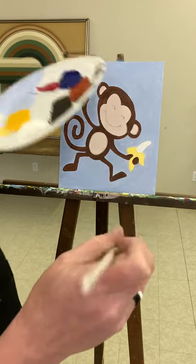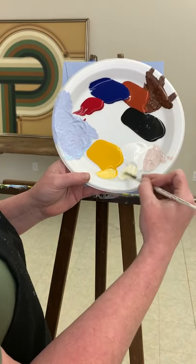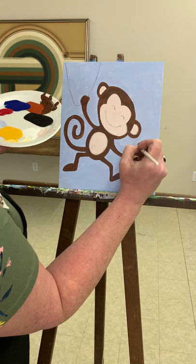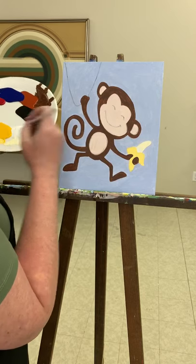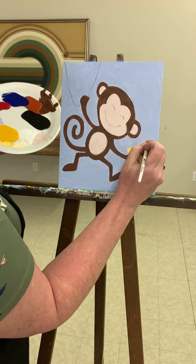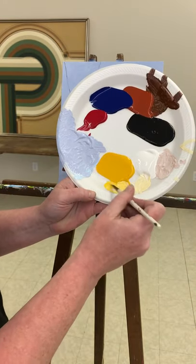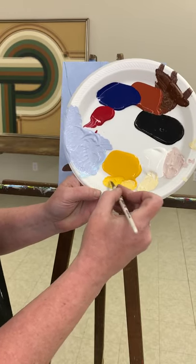Then for the fruit part, with my dirty brush that has yellow on it, I'm gonna stir that into a lot of white, to get this very, very pale yellow. I'm gonna paint the fruit part. And then I'm just gonna scrape off my brush and add a little bit more yellow into my brighter yellow that I used for the peel part.